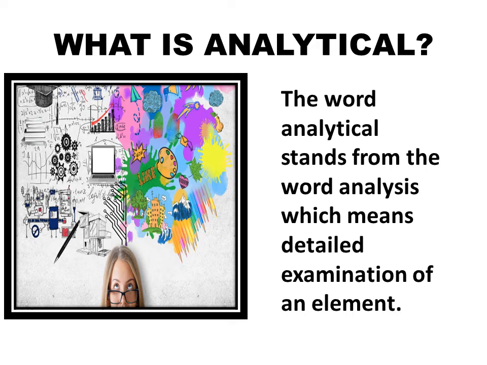The word analytical comes from the word analysis, which means detailed examination of an element. So this form of writing is used to interpret facts presented in the form of a table, graph, or chart. A graph or a chart is a visual stimulus to depict data. Data interpretation requires analysis and comparison of the given facts and drawing conclusions based on the given data.